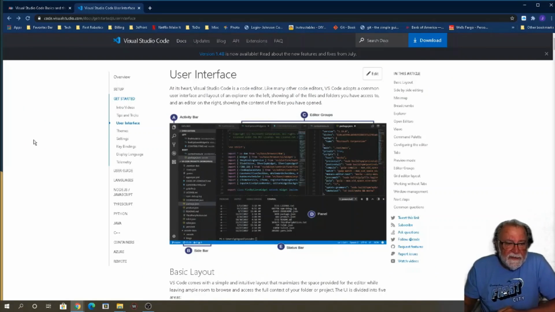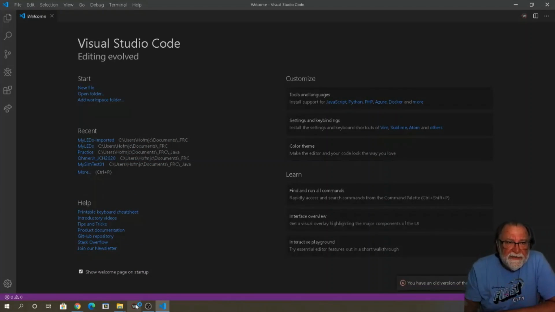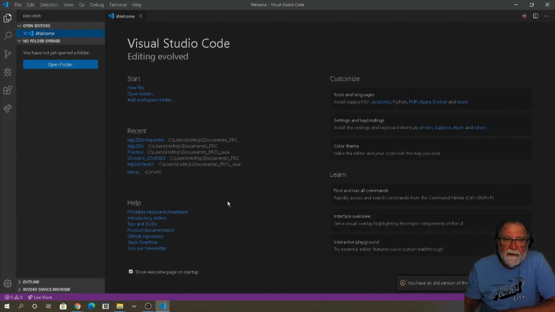All right, so let's launch Visual Studio Code. This is the splash screen. This is what pops up the first time in. I like to see my little menu over here, my files. So I'm going to start the Explorer. Notice there's some new files, new folders. I wouldn't click on them at this point. I would say stay away from those.